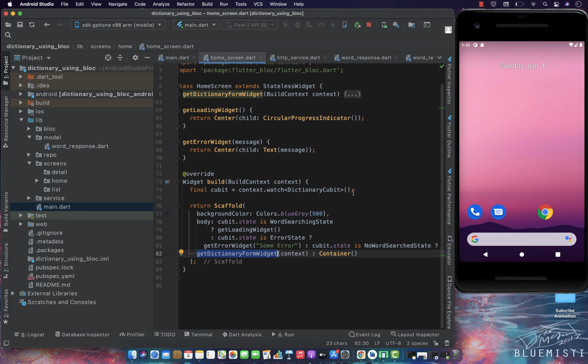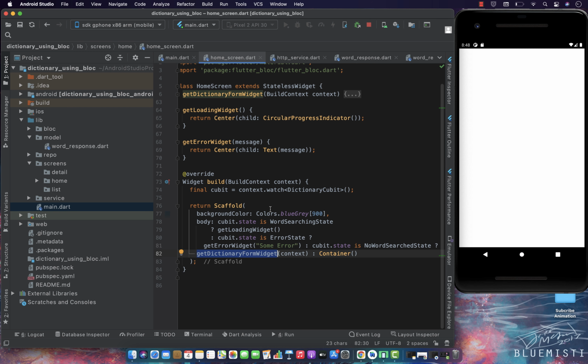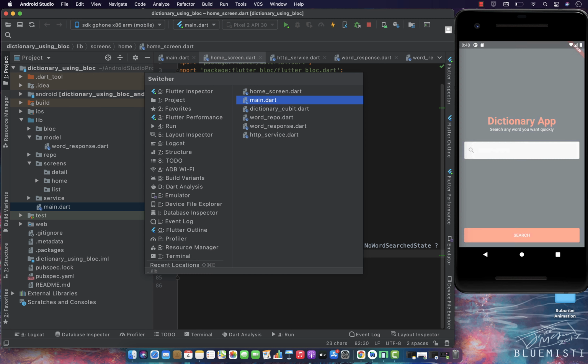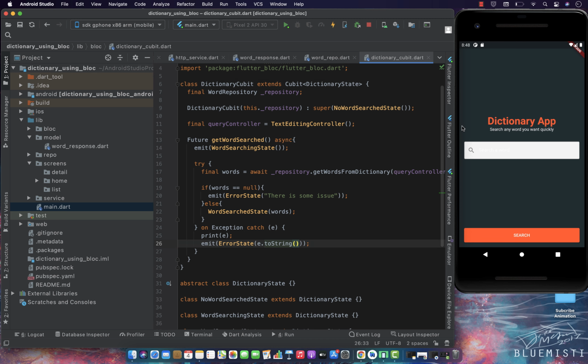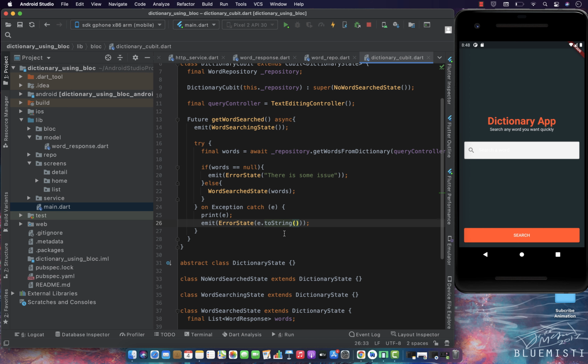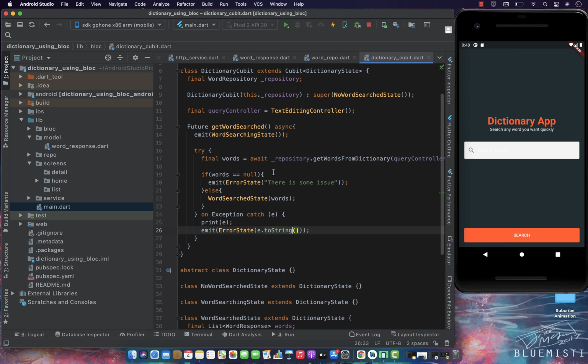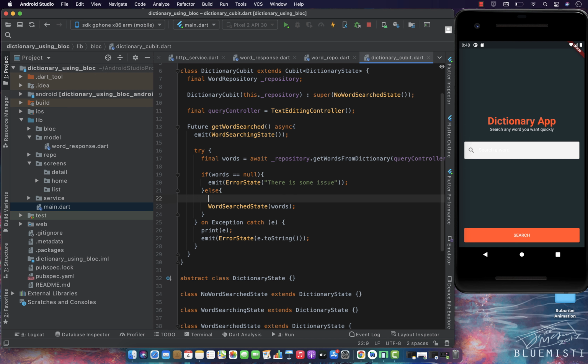And meanwhile, what I'm doing actually, I'm going inside the qubit. So you can see it's showing me the correct state of the application.